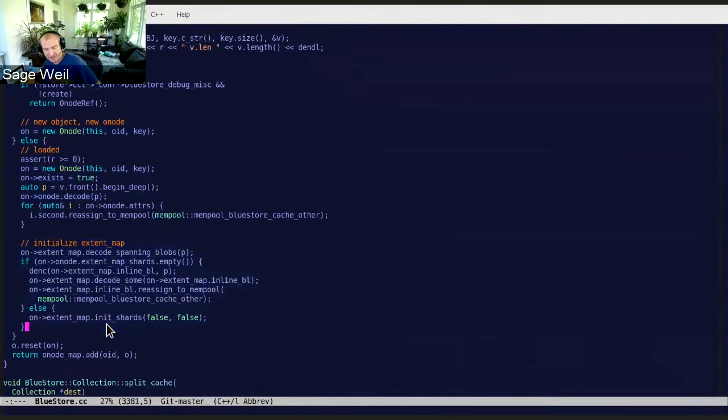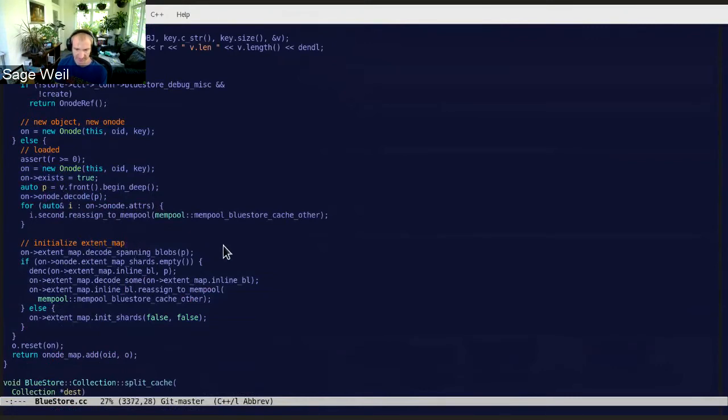And this is where things get wonky, because BlueStore has sort of two modes of storing metadata about an onode. If there's relatively little metadata about the onode, it puts it all in one key value pair. So here we're getting an iterator to the key value. This decode part will decode the BlueStore onode T portion that we looked at. It's just the attributes basically and the sharding information.